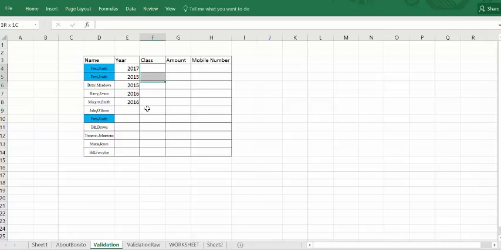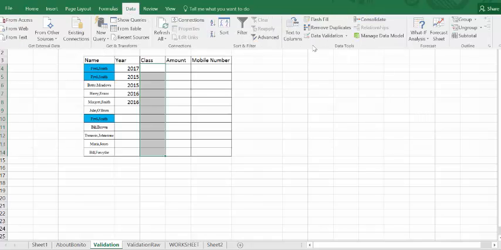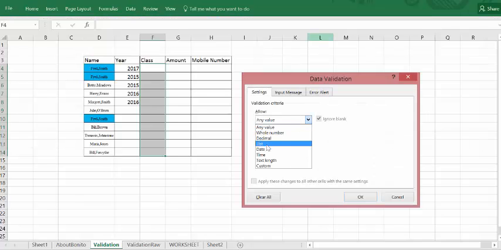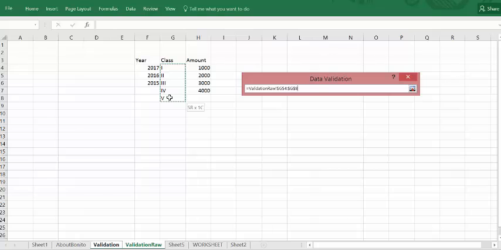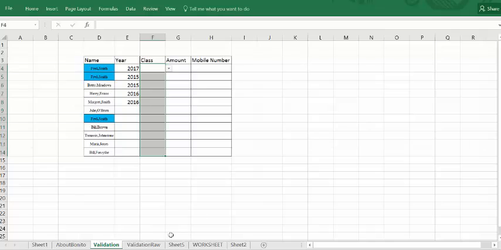For the second, let us select the column, go to Data, Data Validation, and select the List option. Select this to define which values we want. I want these five values in the drop down. Say OK. So I have these values available. I can choose, or anybody who is working on this Excel will choose the values. So in the end, when I'm processing this data, I will have only these values available.